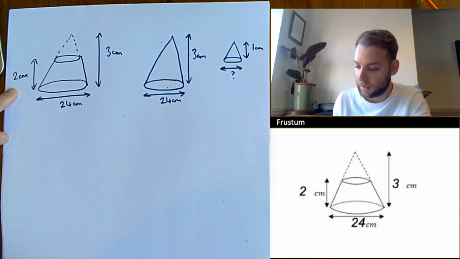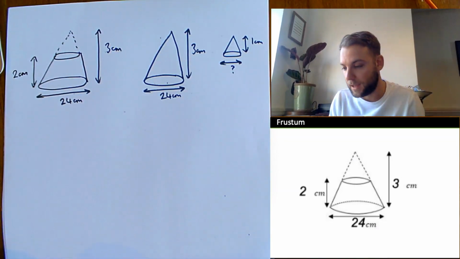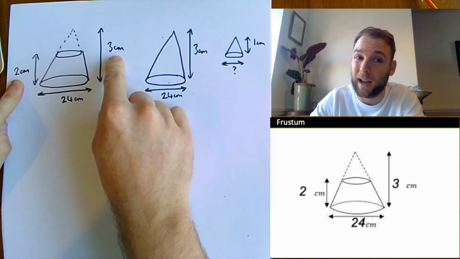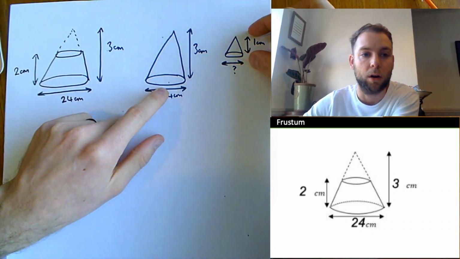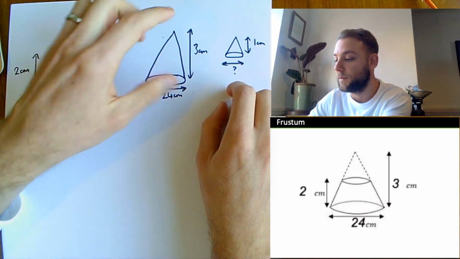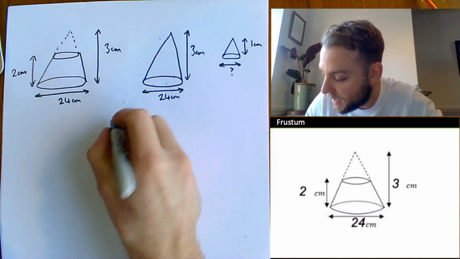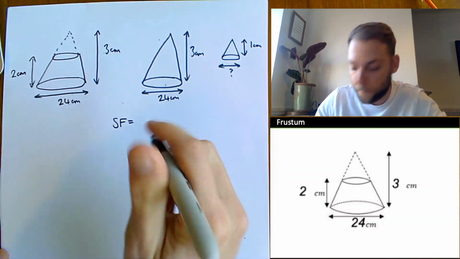diameter is. Now, if I hadn't drawn that out, I might be tricked into thinking to find my scale factor, I do 3 divided by 2. And you might have made that mistake, okay? Because I've drawn it out, I can actually see the height of this is 1. So when I'm working out my scale factor, it's going to be the larger similar height divided by the smaller similar height, okay? So in this case here, my scale factor, first of all, is 3 divided by 1.